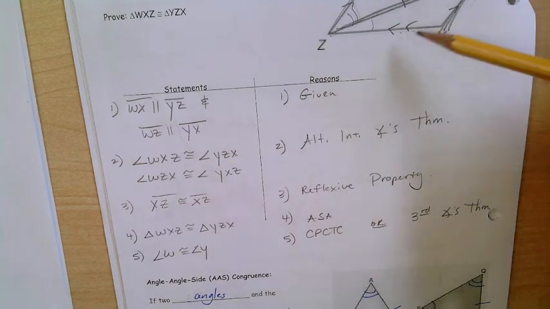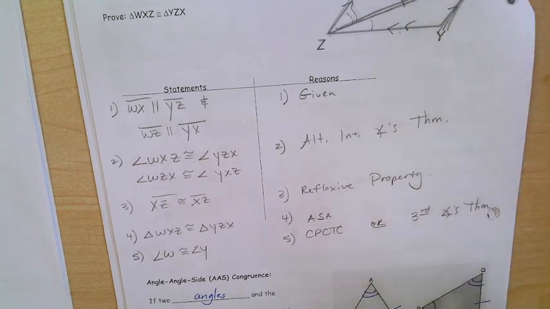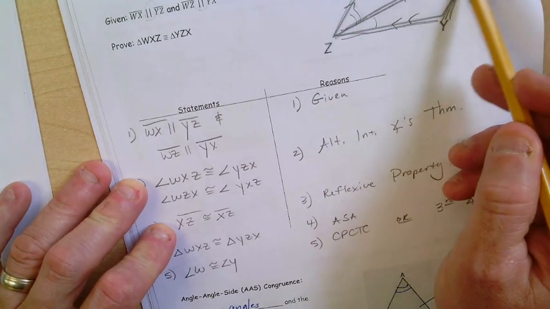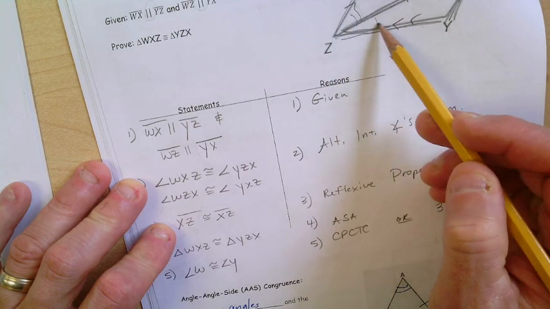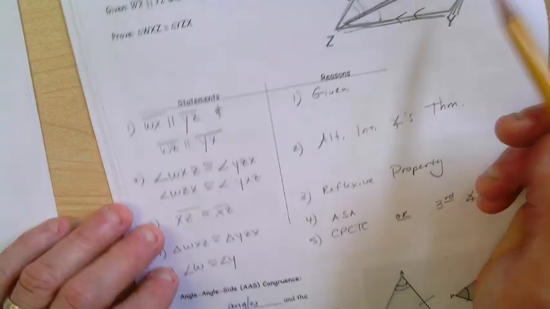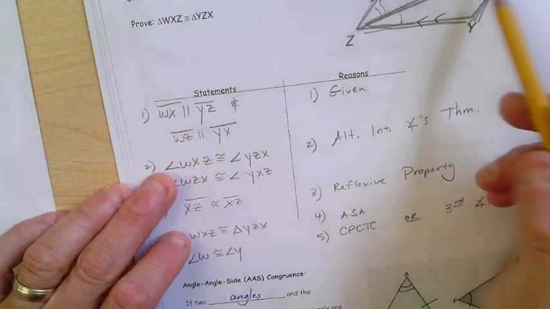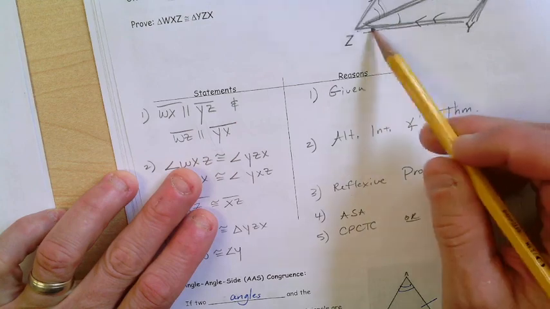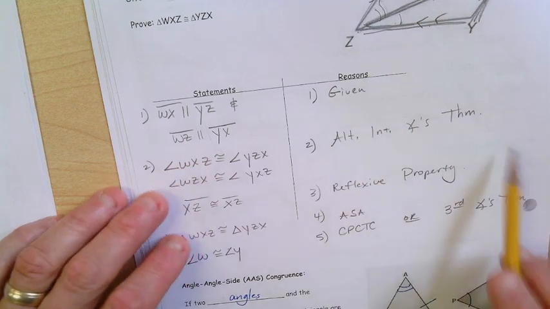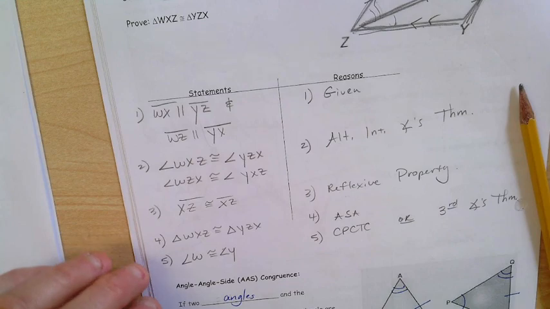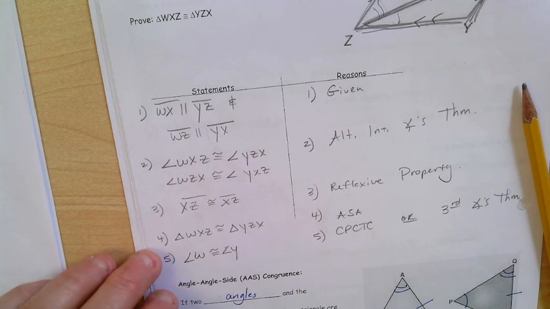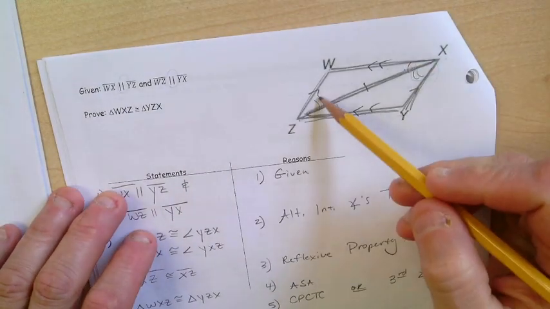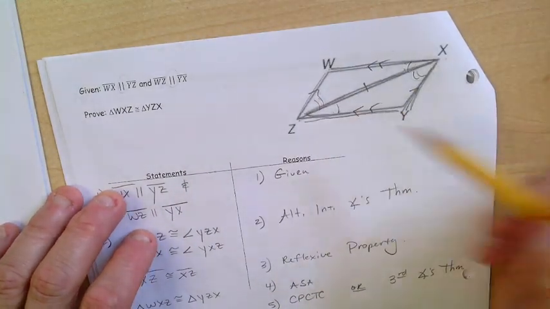We also knew that the top and bottom sides were parallel as well, so if I mark that out, this one here and this one here, that would tell me by alternate interior angles that this angle and this angle would have to be congruent as well. And so I wrote down WXZ, that angle there, and angle YZX, that angle there. So I went ahead and said that the triangles were then congruent by angle, side, angle. So we got angle, side, angle, angle, side, angle.